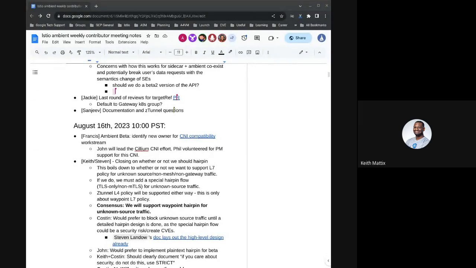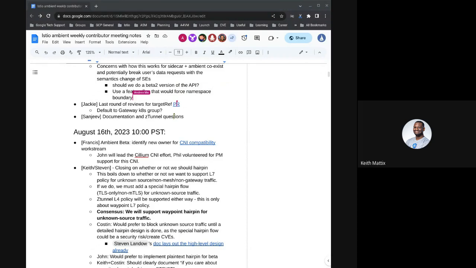The outcome of the vote, and also my personal opinion, is that we should break when we can, since we make such a point of not doing things in a backwards incompatible way for things that are beyond alpha. Because Ambient is alpha, we should train users to expect breaking changes with alpha software. So I was in favor of letting target ref be the only supported thing for waypoints.